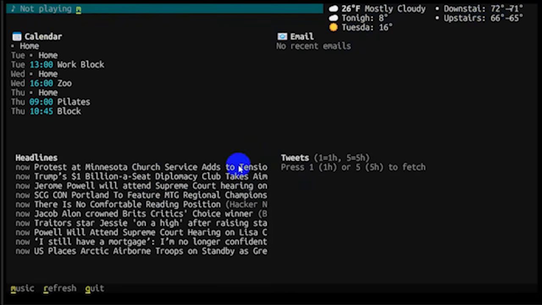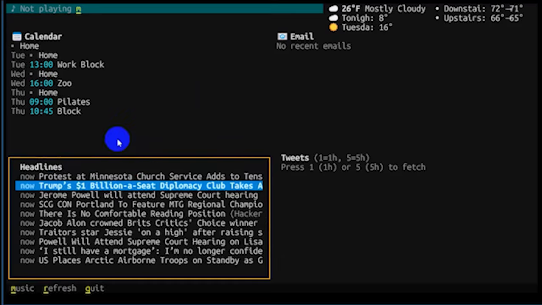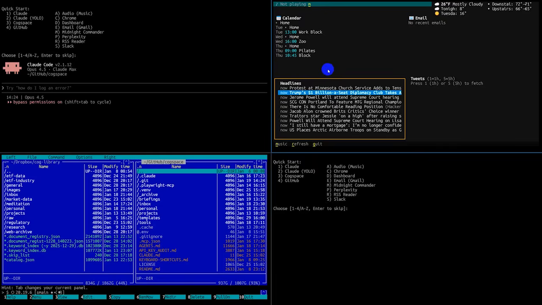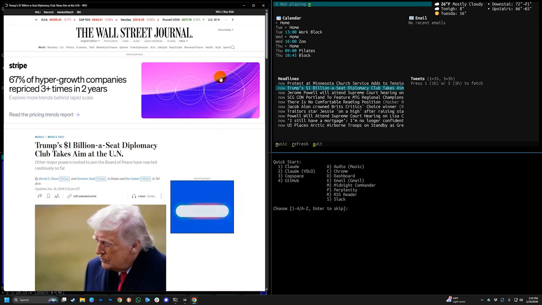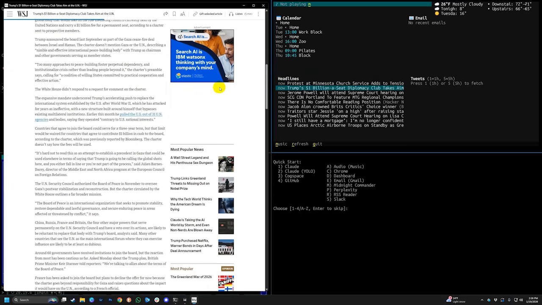Now, a lot of these things I could do from my phone, I could do from any computer, but notice what's not here. There's no advertising, there's no calls to action, there's no other things to click on. The only things I can interact with are actually what I want to interact with. I want to open up this article here. I can just hit return, and it will open exclusively this article in Chrome. No tabs, no bookmarks, no anything else except the actual article that I want to read.